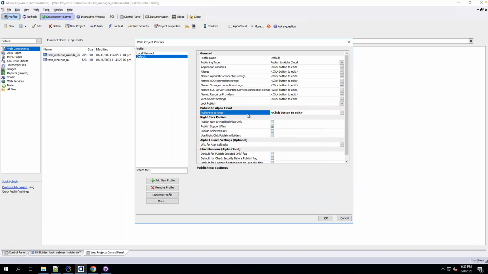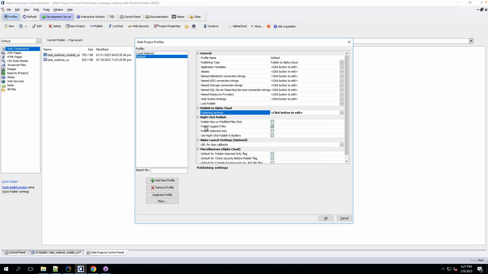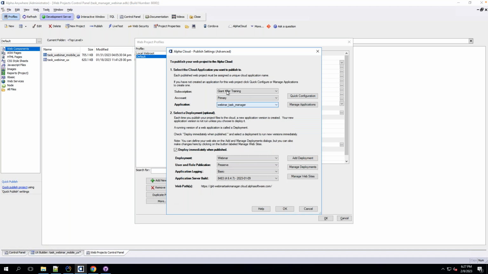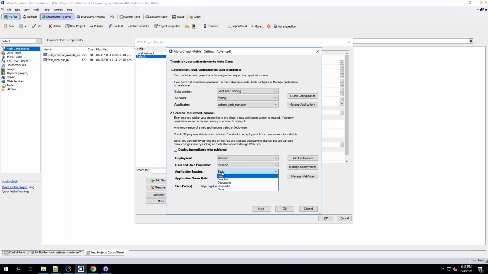And I'm not going to go through every step, but I want to show you where, for publishing to Alpha Cloud, there's a whole series of great walkthroughs on how to do it. Basically, I use the Alpha Cloud environment to set up a deployment. So I have a subscription that I use for demos. I created an application, which is the highest level thing in Alpha Cloud. And then I created what's called a deployment, which is sort of like, okay, what version of Alpha do I want? What website do I want to publish, users and roles, and what kind of logging do I do?